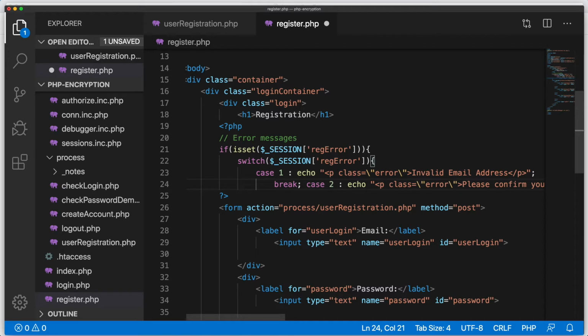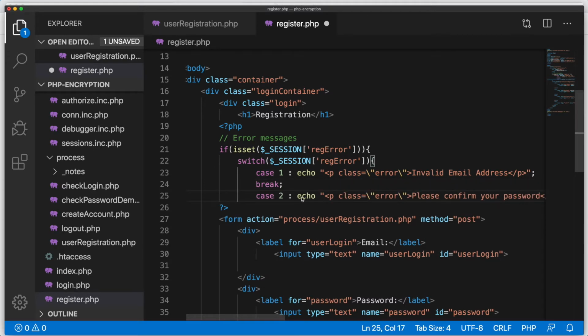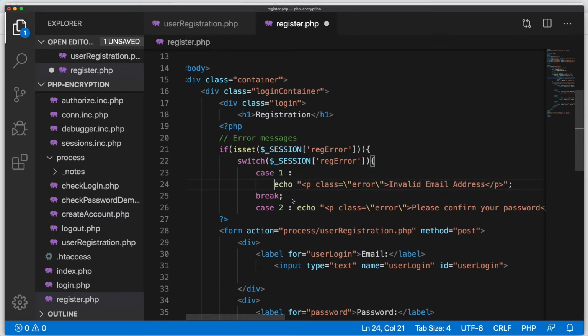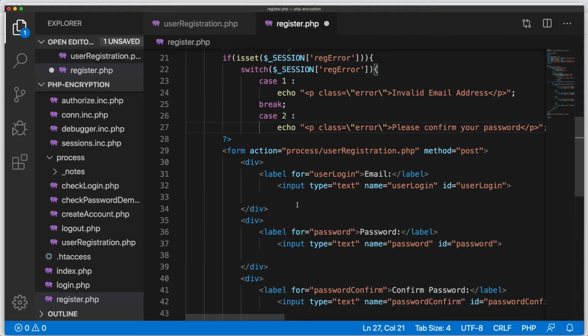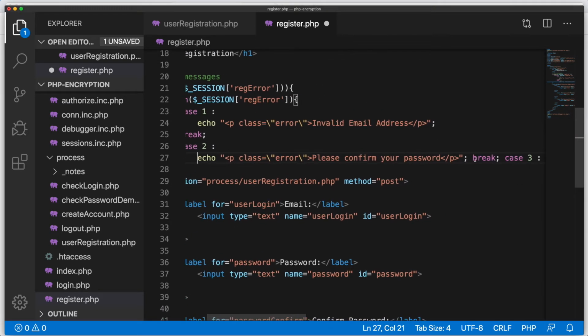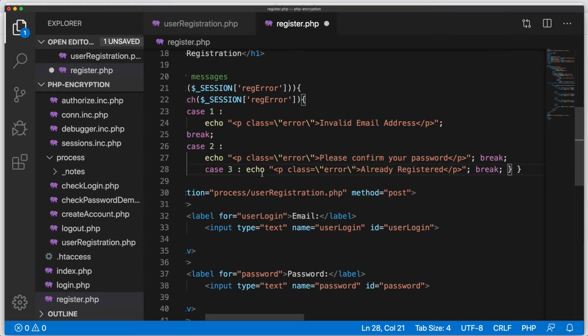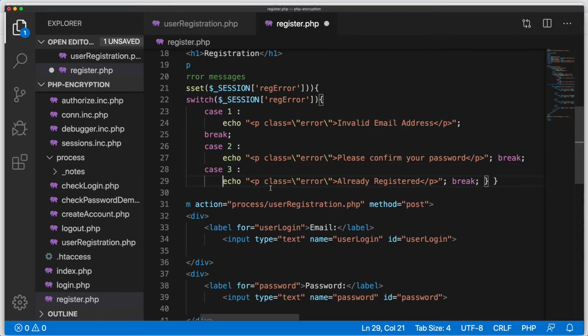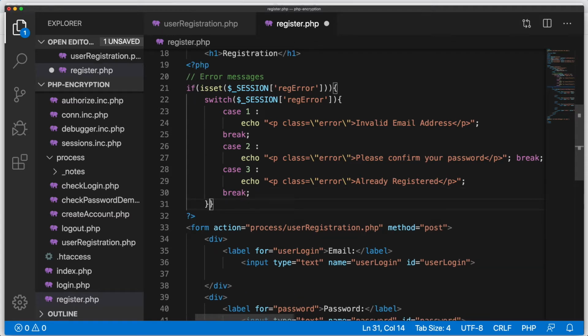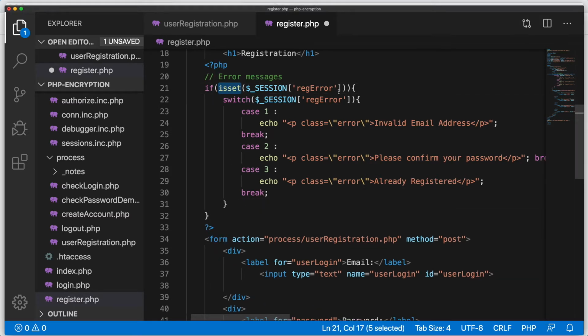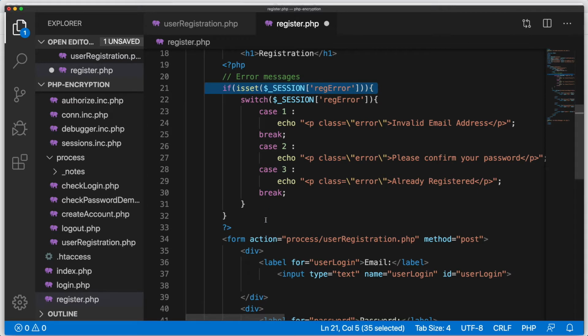Case 1 is error 1, case 2 is the wrong password, and then case 3, so error 3, is that they're already registered, and that's the end of our switch. That's not the end of our isset, so it's only going to do that if you've actually got an error message being set.